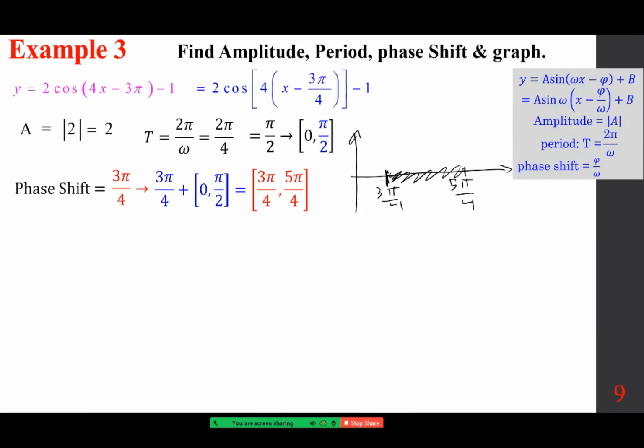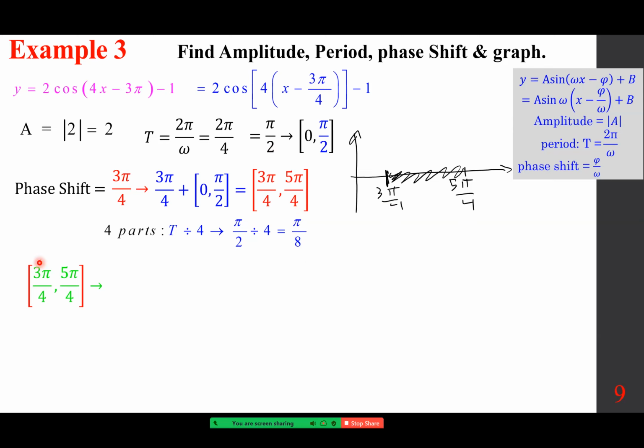Let's cut this into 4 equal parts. To do that, we got to cut the period by 4. Remember, 2 pi, we cut it into 4. The same thing. We cut this into 4. That becomes pi over 8. And so, again, the same thing. This piece we write. Here's the first point. Here's the last point.